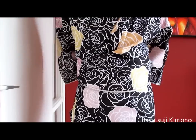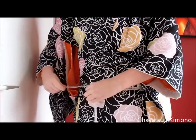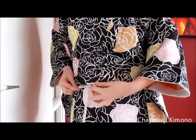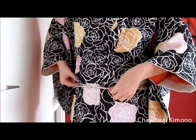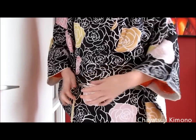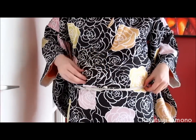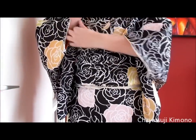On the back. The front again. Tie it off. This one's a little bit longer, so I pull it in a bow. As you can see, it's just quite small and just allows more fabric. Otherwise, I wouldn't be able to wear this kind of kimono, at least this length.